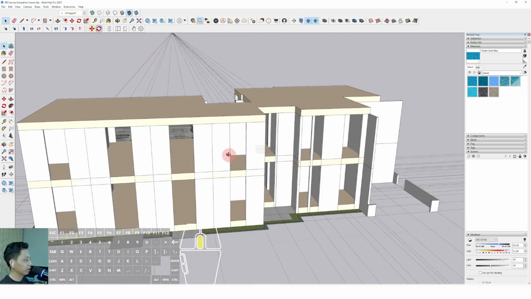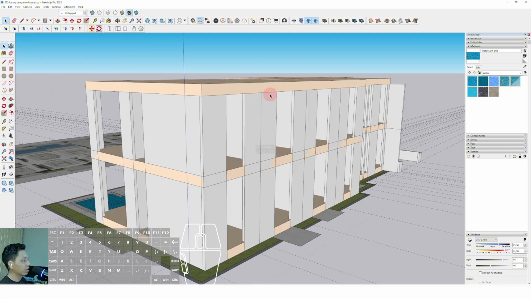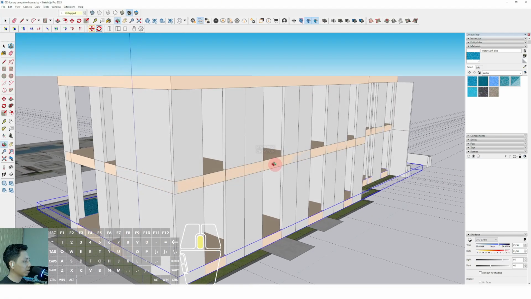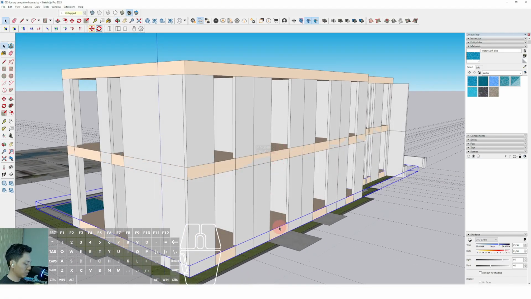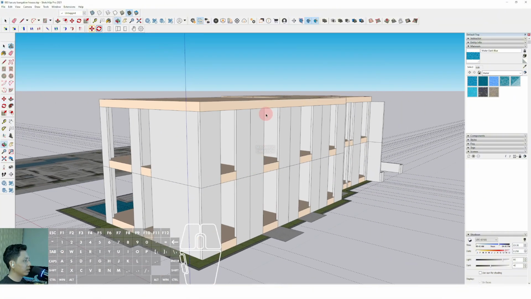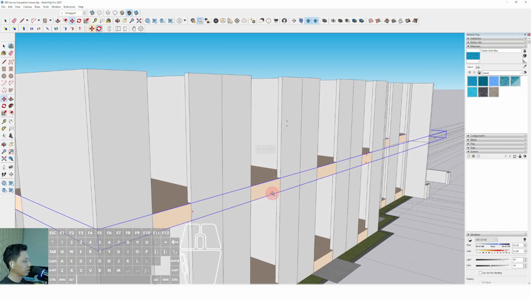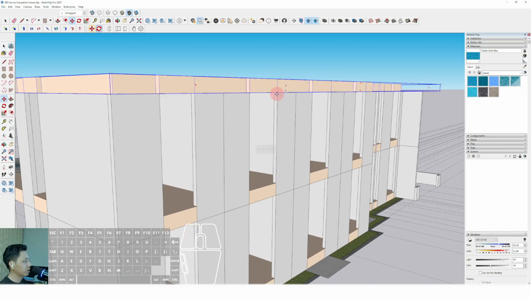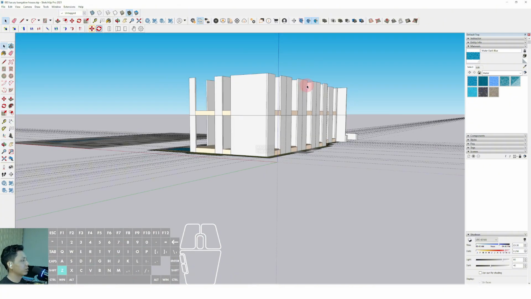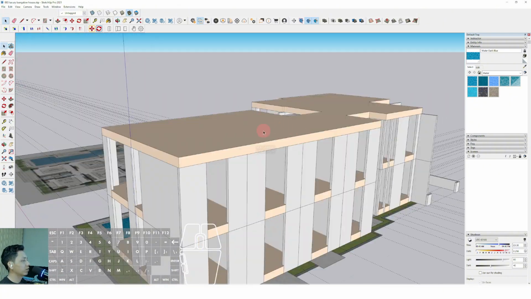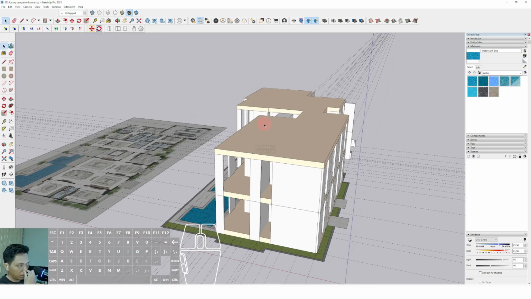Okay, perfect. And now actually we can duplicate this one. We can duplicate the floor to the upper position. We can select move, tap control, place this position. We have to erase this one, and we can select move, tap control again, and place to this position. Okay, it's just for roofing, so it's no problem.